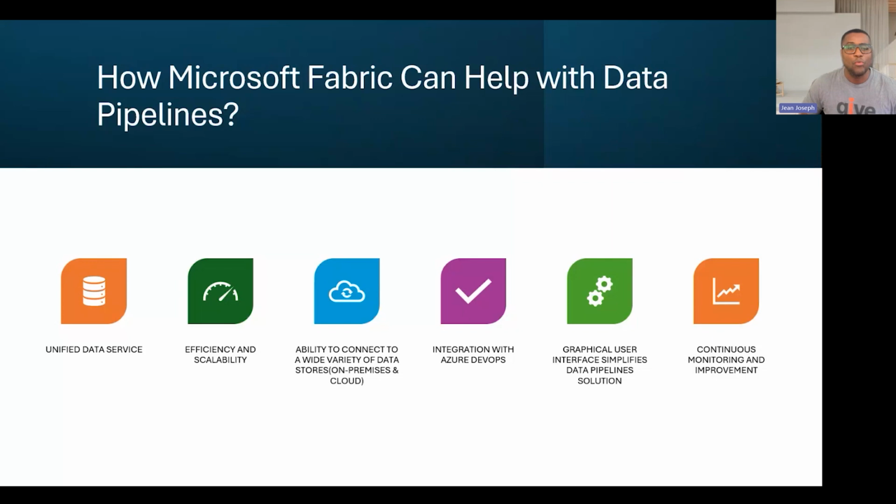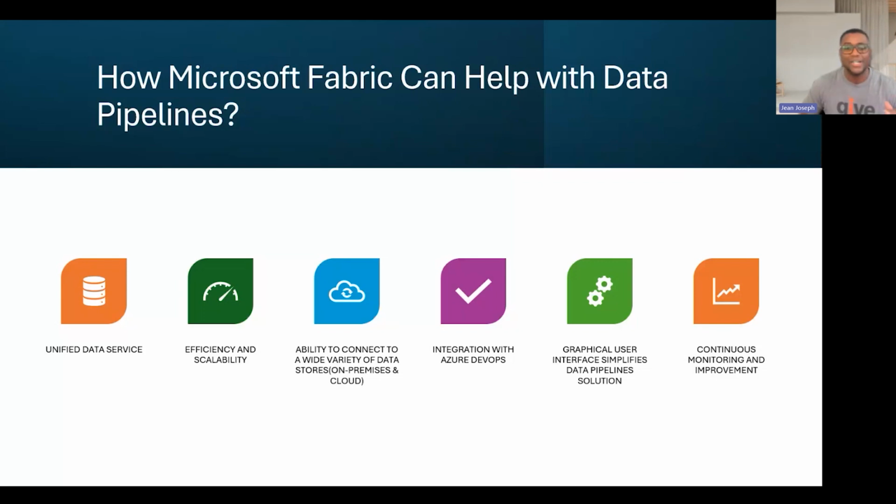Microsoft Fabric offers robust support for data pipelines, enhancing their efficiency and scalability. It allows for seamless data integration and transformation with minimal code, leveraging metadata-driven design, right?